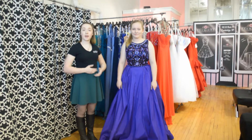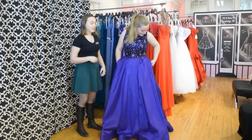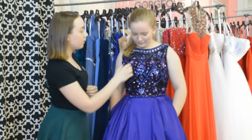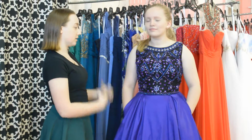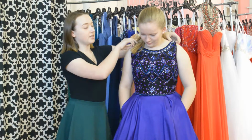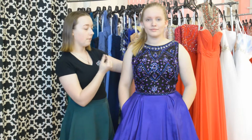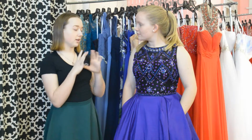So Allison is wearing a MacDougal ball gown. It's got this awesome royal purple, and she gets her pockets also. It's got the illusion neckline that we were talking about. What's nice about this one, I don't know if you can tell from the video, is that it has tulle and then lace underneath, which adds a little something to it, because you wouldn't notice it unless you're up close. No one's going to be looking at you like this, but you'll see a little bit of lace underneath. And then she has an accent at the collar, and she gets all these different shades of purple. Mostly a darker purple, but they also threw some royal blue beads in there into the rhombus style.